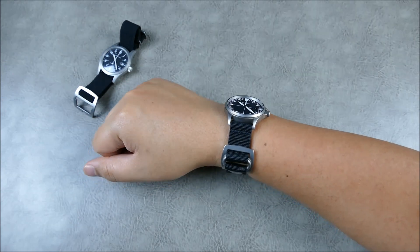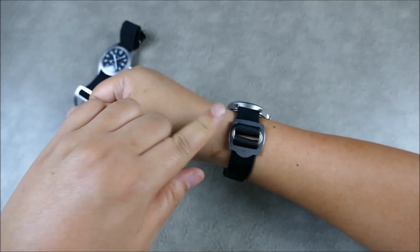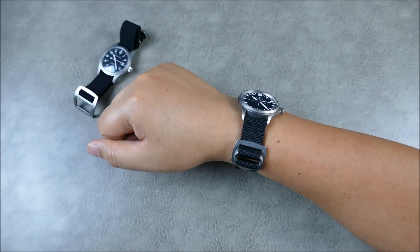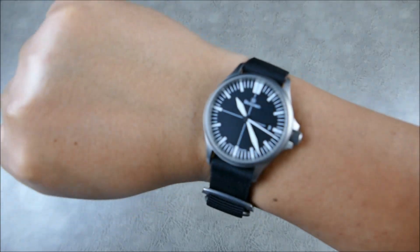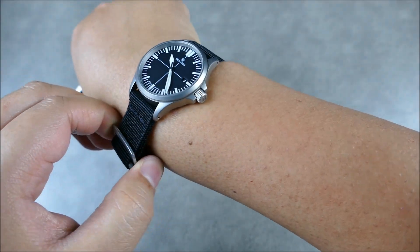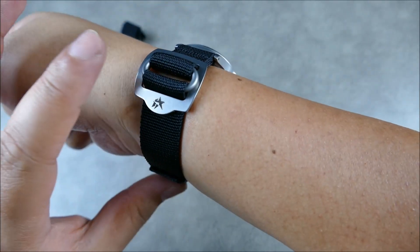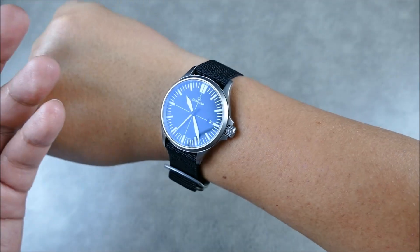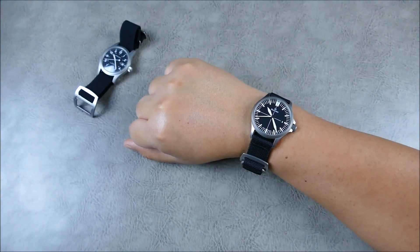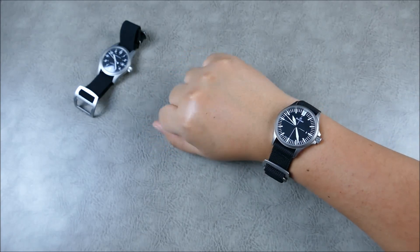There's even a little bit of space on the O-ring where you could clip a compass or something similar — a really great functional detail. The contour on the buckle makes it sit on the wrist really nicely. It's very secure and not going anywhere by accident. You also get the spring bar safety benefit — the loop is a closed loop, so you'd need both spring bars to fail simultaneously for the watch to come off.